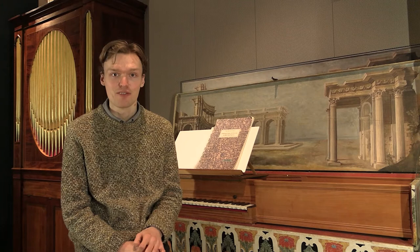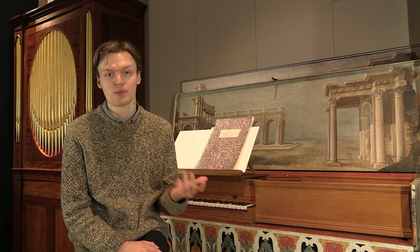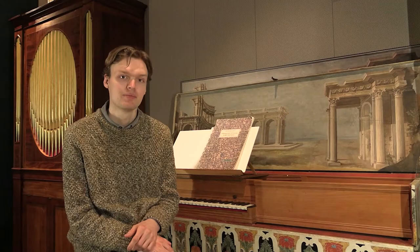And there are all these different genres to explore within this repertoire. And an instrument like this is really the perfect thing to get in touch with this particular style.